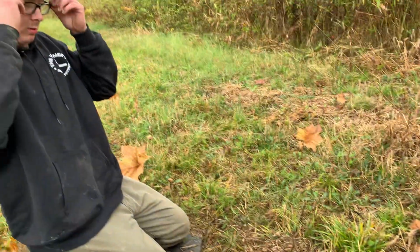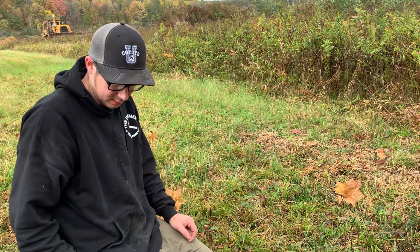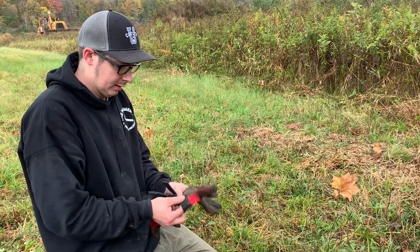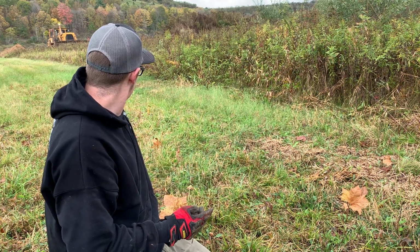There you go, that's a dirt hole. That's how I make my dirt hole. Like I said, it's not big flashy dirt hole type, but works for me. And we got a flat set down there already. We're gonna put another dirt hole in up here.